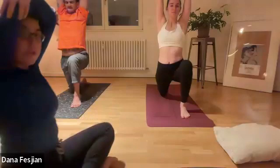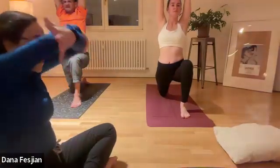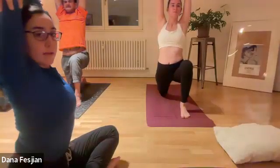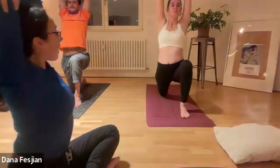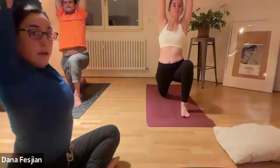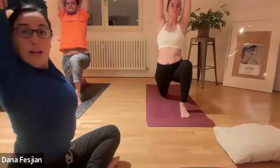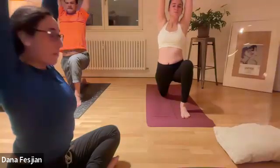Nice. Letting your chest and head move through the frame of your arms. When we do this with our arms, it's like we're opening the windows, aka our armpits, which creates more space in our upper body for our lungs to breathe air into and out of. So it's like we're ventilating our bodies. One more inhale. One more exhale, and then you'll reach the arms up to the sky.